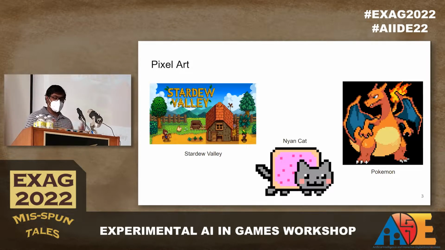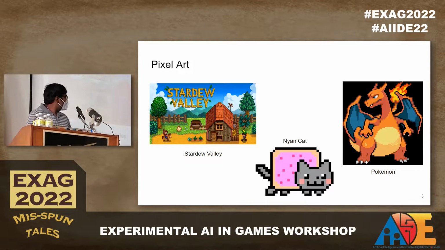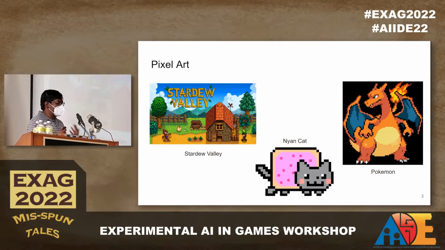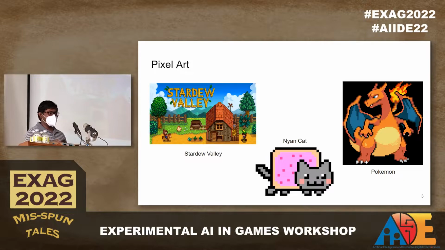So first off, what is pixel art? I'm assuming most of you are familiar with pixel art, but either way, pixel art is just a particular art style where you have a restricted color palette and these visible pixels, as you can see here. You can see each individual pixel. And this is important because if you look at this line of pixels over here, without that line of pixels, you can't really see a mouth. So each pixel here is important.